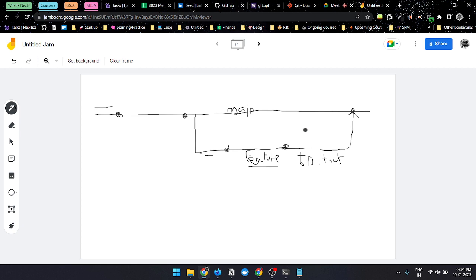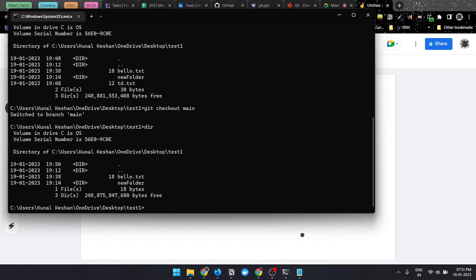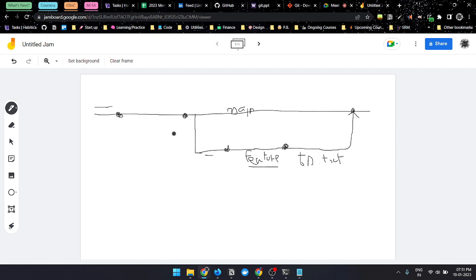So the keyword here being merge, you just use git merge, and then the name of the branch. So this might be a bit confusing, right? I'll just tell you. Right now I'm in my main branch. What git merge does is it looks at your current branch that you're in right now.